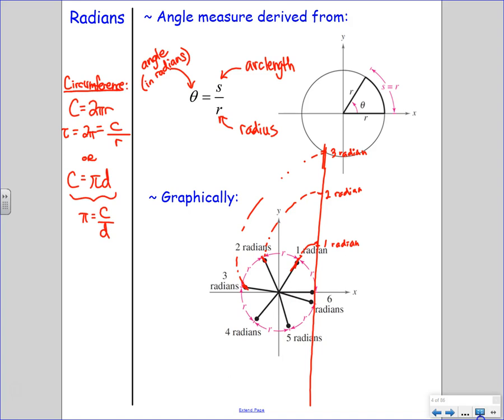Yeah, in the second quadrant. Take your radius, measure it around once, twice, 3 times, and back up a bit. 2.5 will be in the second quadrant every time. Maybe it's somewhere around 150 degrees. Where would 4 radians be? Well, I'd have to hit once, twice, 3 times, 4. Yeah, 4 is going to hit in the third quadrant every single time. 5 and 6 are going to hit in the fourth quadrant every single time.